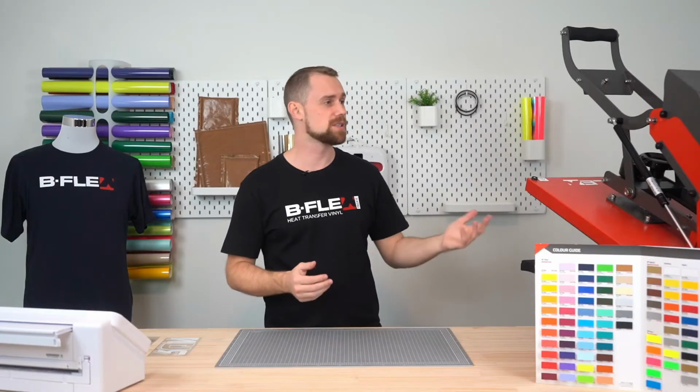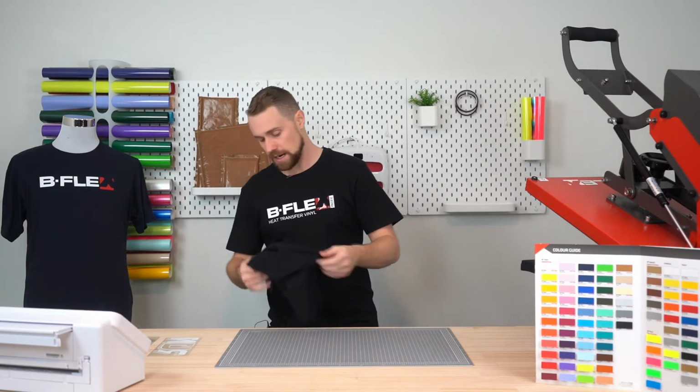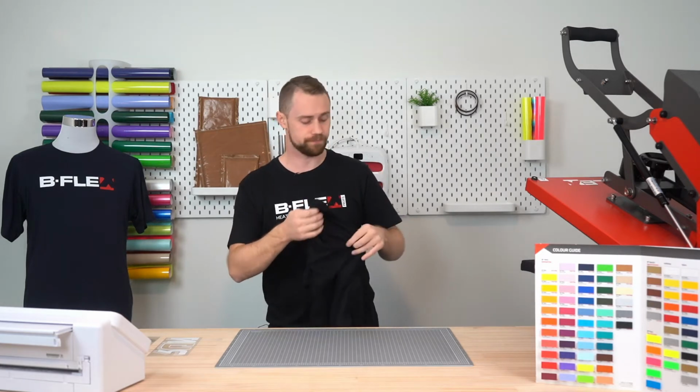Okay, so our press is now preheated to 140 degrees. We've got our time set to 4 seconds. So we're ready to start pressing. Today we're just going to be pressing on a black 100% cotton t-shirt.